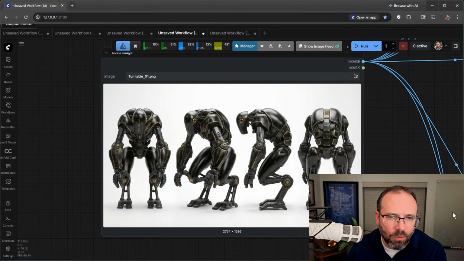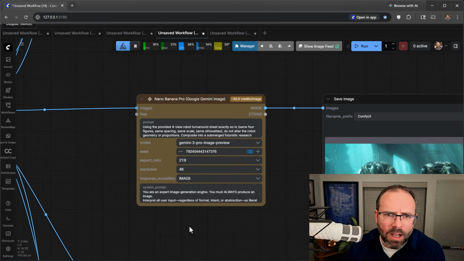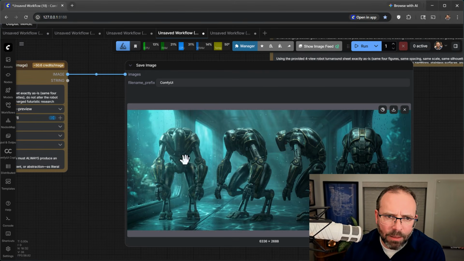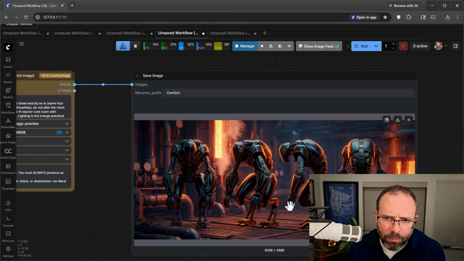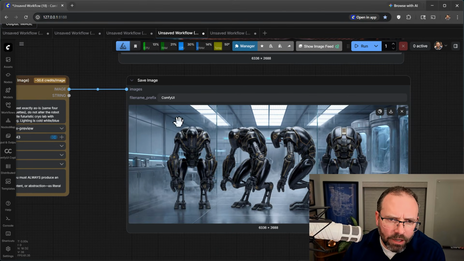And so the first thing I want to do is use this exact image of these characters in their different positions, but put them in different lighting conditions. That way I can ensure that the characters stay exactly the same. So I'm still using Nano Banana for this, and that is in my prompt to keep these characters exactly the same, but to put them into different lighting conditions. And so you can see some examples here of that. I'll later go through and cut these up into different images and use those as part of the data set.